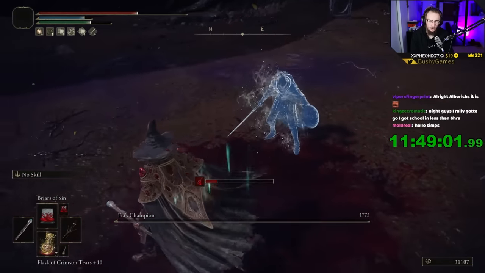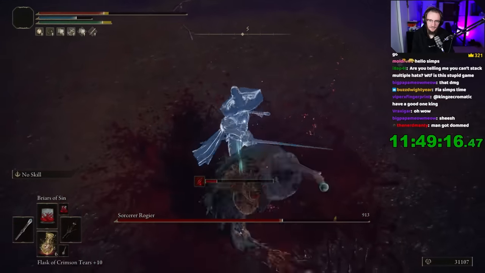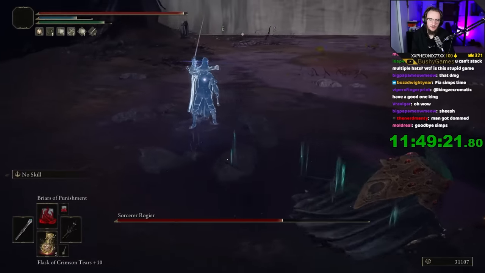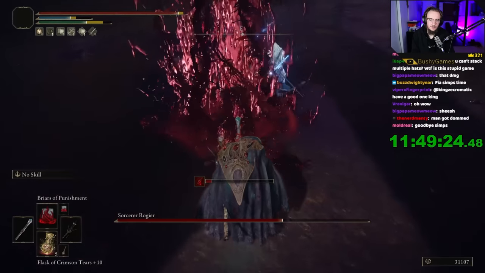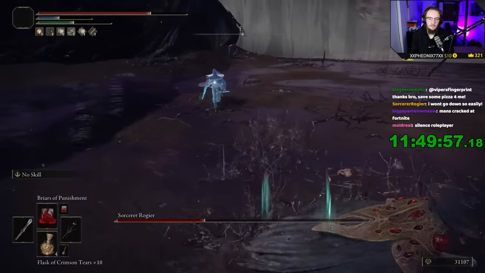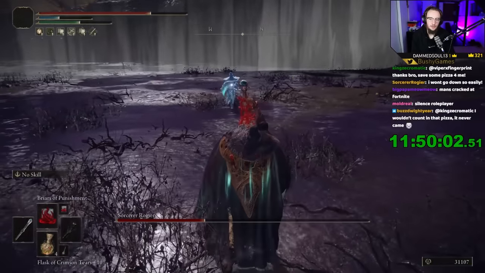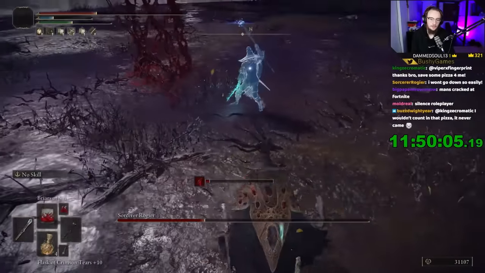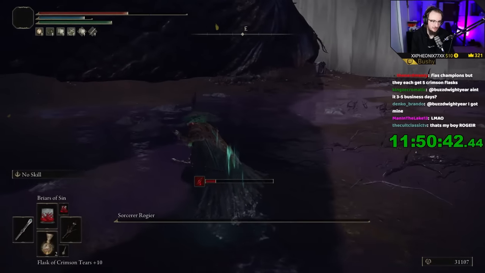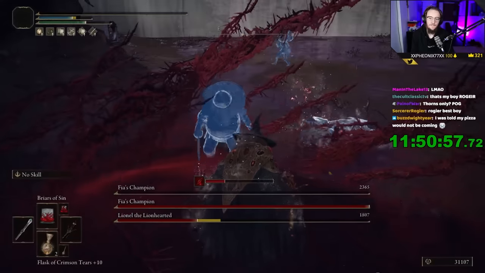Oh, goodbye, sir. You staggered bitch. Rude. Huh? My man. Bro, stop chasing me. I need space. Making me nervous. All right. Excellent. Fuck!